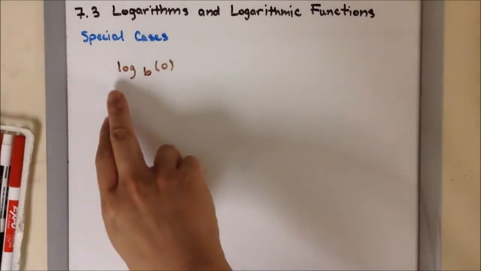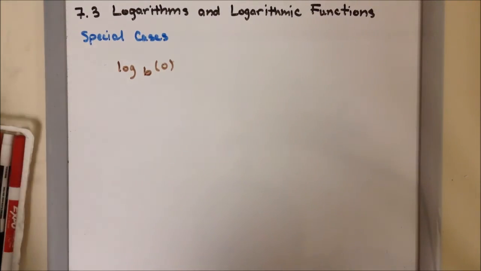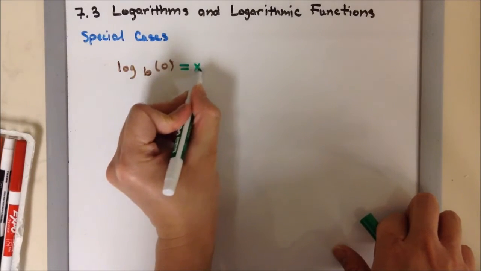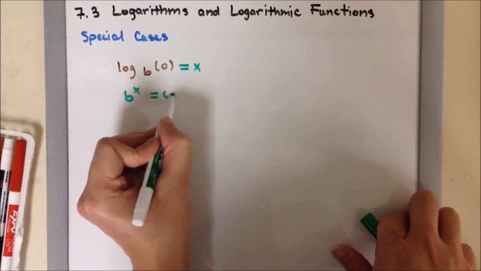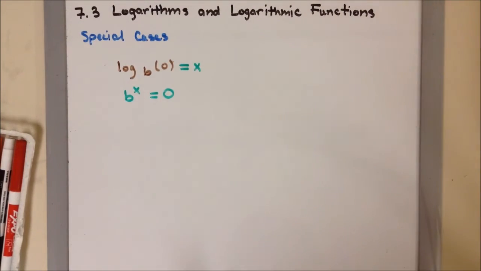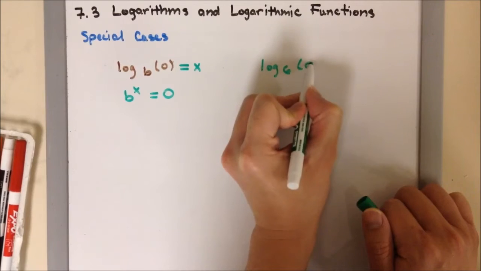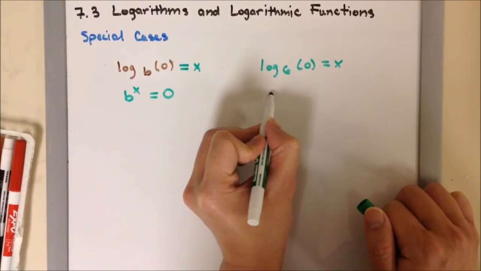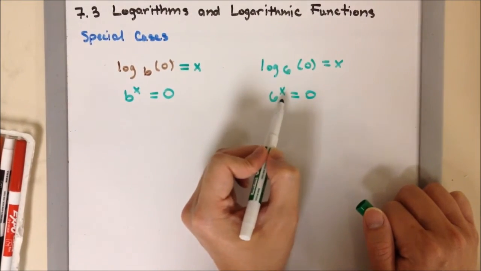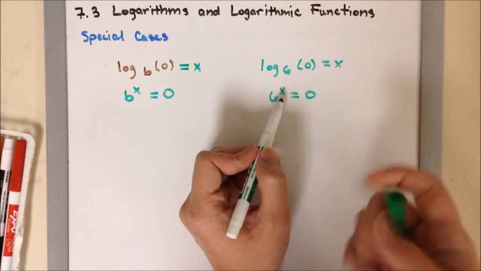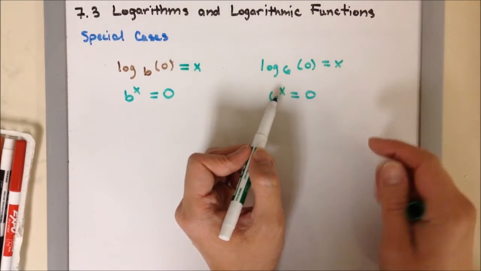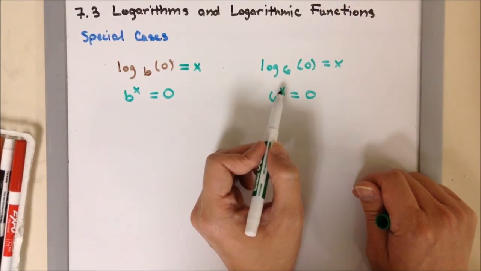In this special case, we have log base b of 0. So if you set this equal to x, and then rewrite it in exponential form, b to the x power equal to 0. Now, let's go back to the numbers I gave you in the previous section, the numbers with all the powers. When you look closely at those numbers, you notice how none of them equal 0. And the reason is, say I do an example, log base 6 of 0, and I set it equal to x. If I rewrite it in exponential form, 6 to the x power equal to 0, it will be impossible for you to find an exponent, regardless of whether it's a whole number, a fraction, a decimal, or a negative exponent, that will equal 0. There's literally nothing that will make this equal 0.